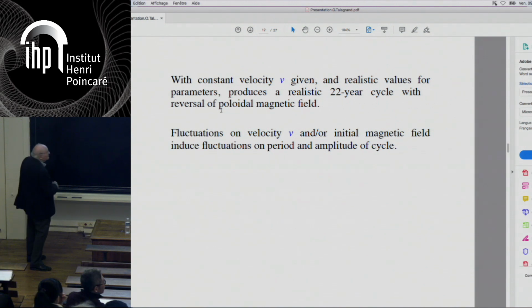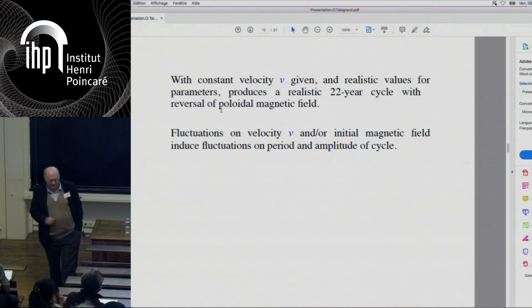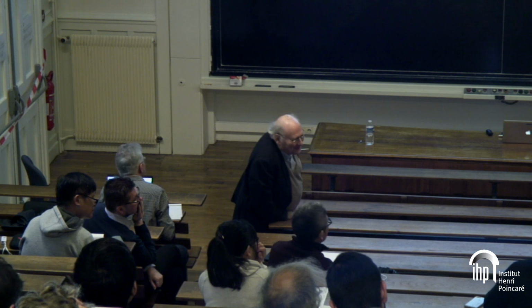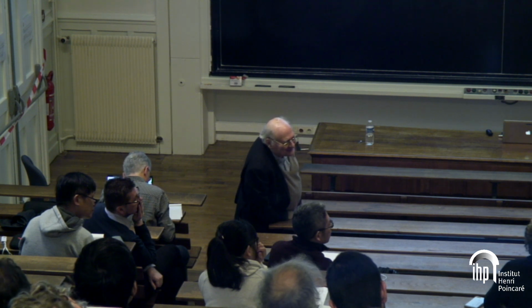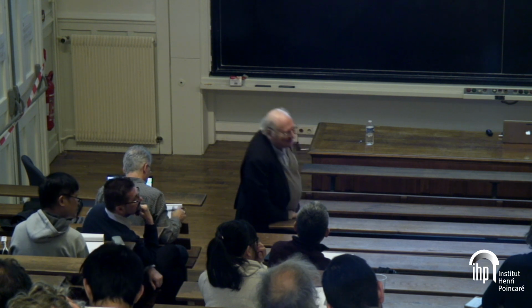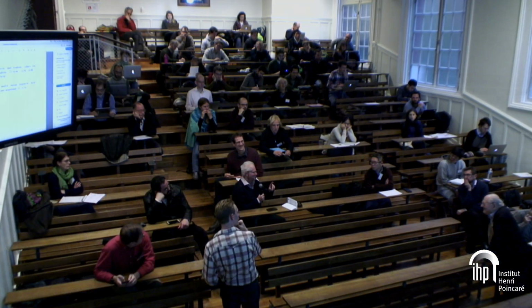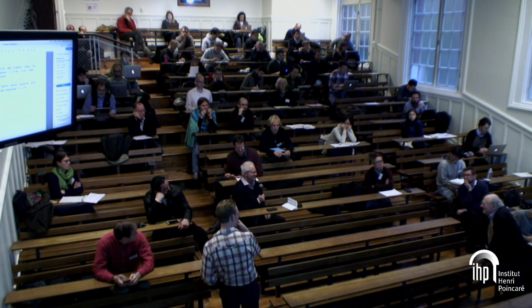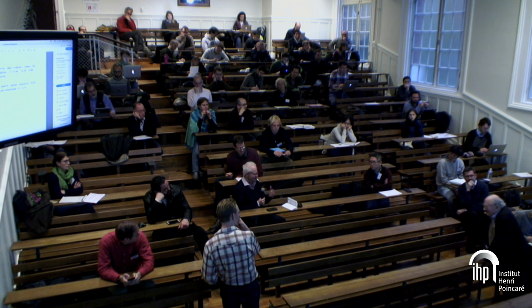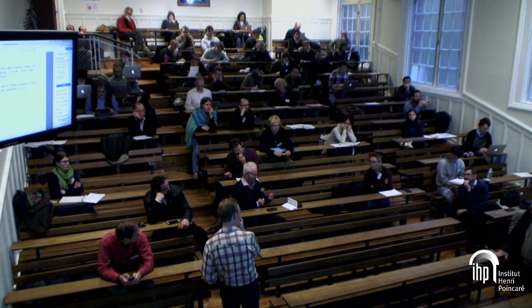Sorry, when you say realistic parameter values, I mean the diffusivities. You mean the magnetic, they are not perfectly known. This is what you mean. Okay. No. It is known that the ones that you need to use in simple models are orders of magnitude off the ones that really produce the magnetic field. Yeah, the same in the sun as in the earth.